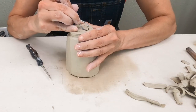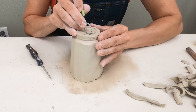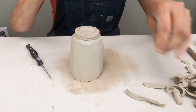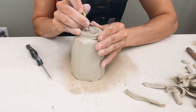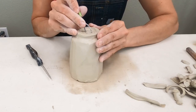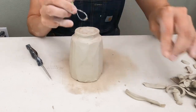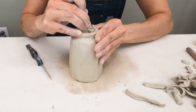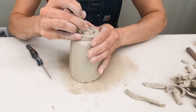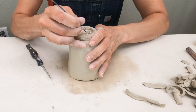And I want to just go really slow. Just do a little bit at a time so that you don't accidentally carve through the bottom of your cup. So this is going to be one of the steps that take the longest, I think, because you really want to do a good job really refining the form and making sure that the walls of your cup are really even and pretty thin so that your cup doesn't feel heavy when you pick it up.